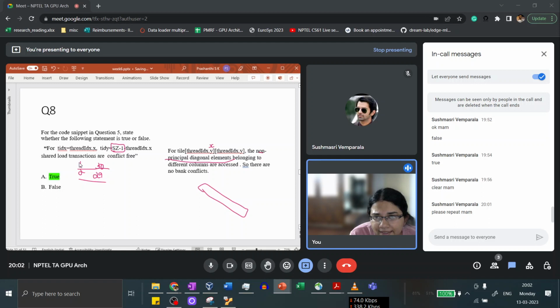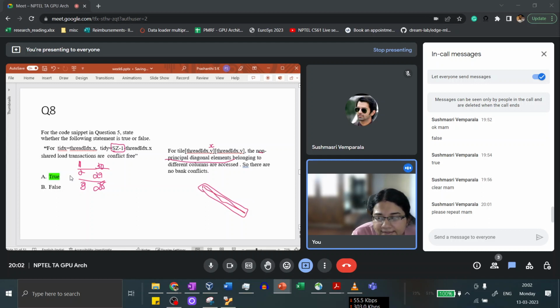If your threadIdx.x is 1, 31 minus 1, which is 30, is your TID y. Similarly, you will have 2 comma 29, 3 comma 28, and so on. And this is essentially like accessing your non-principal diagonal, all elements except this.